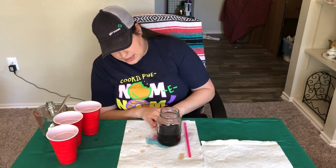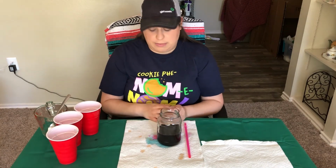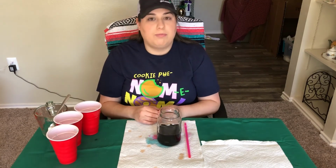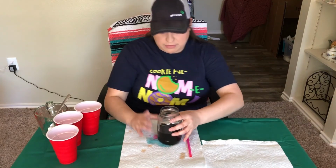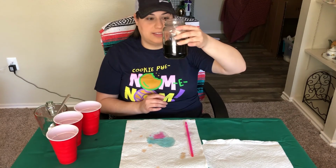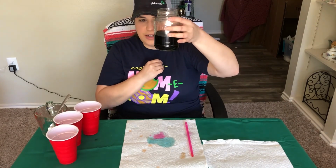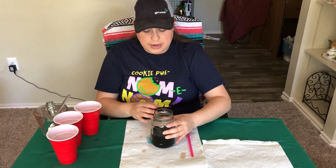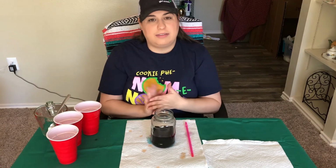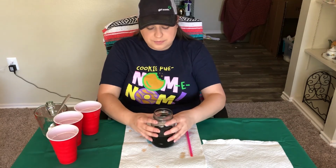So what is the science telling me? For this one, I think I'd probably try it again with different food coloring, or maybe use less and a little bit more water, make those thicker layers and see if I'd get a better look to it. But I hope yours turned out well at home and you have more of a rainbow than I do. Though if you take it outside, it is really cool to look at in the sun. I definitely have at least three definitive layers. I think the green got a little muddled. And if you have extra sugar, you could make your layers heavier. I wanted to use the least amount of sugar possible, so that you don't use up all your sugar for an experiment if you need it for baking at home.